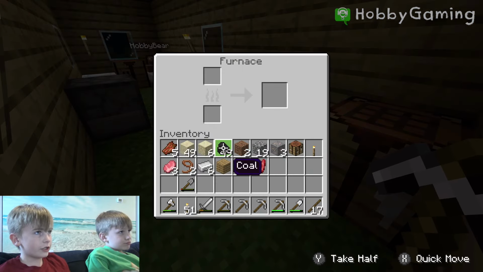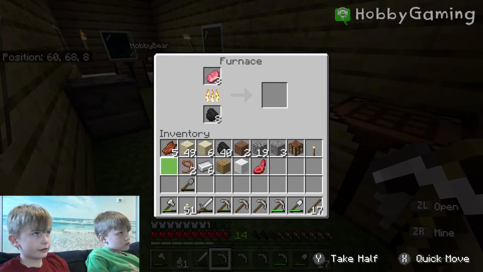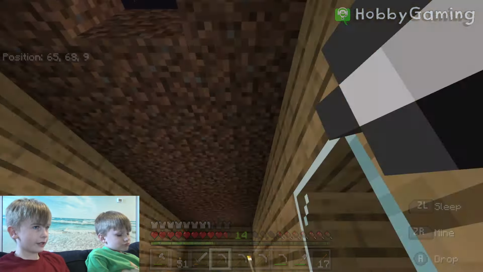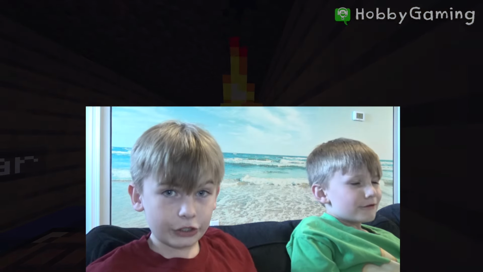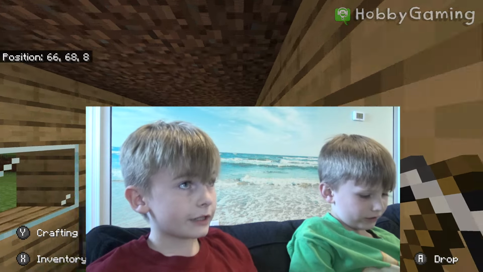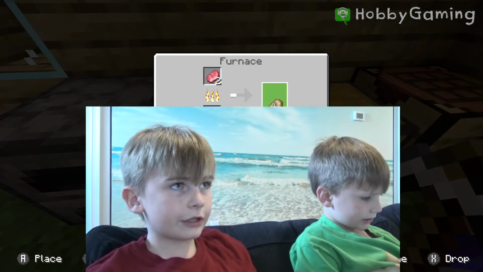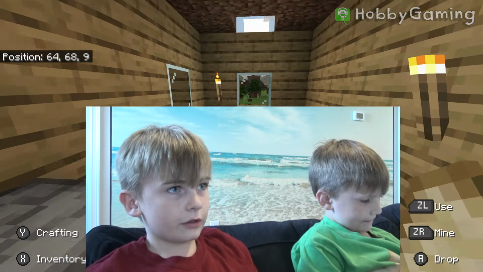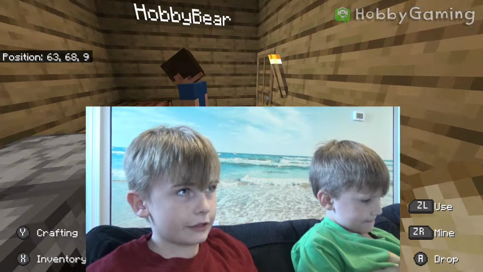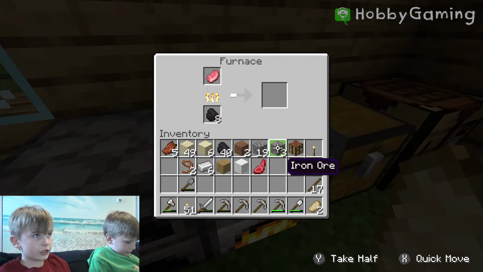Okay, you know what? Before I go to bed, I think I'm just gonna put some coal in here and make some food so that when I wake up, I can have something to eat. Another thing you're gonna want when you find diamonds is a lot of food, because you're probably gonna be running a lot away from mobs when you go strip mining. So that's another thing you should be careful of.